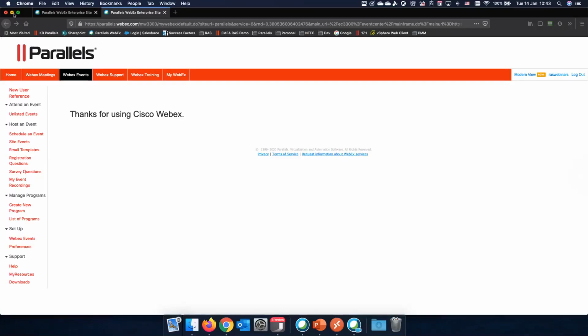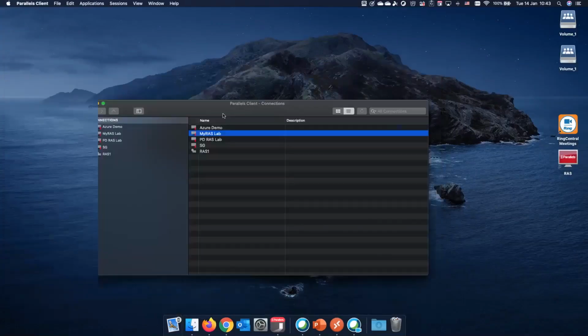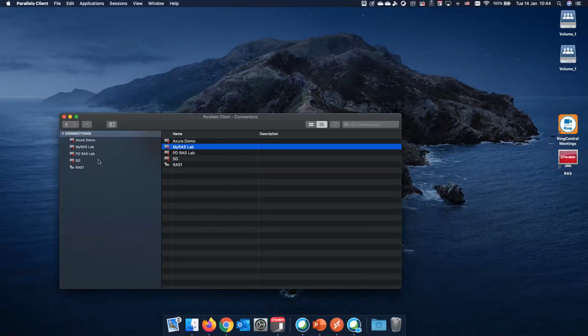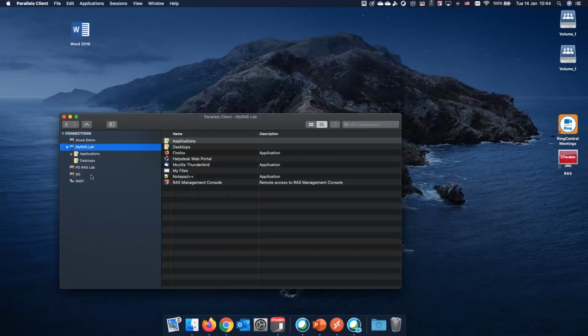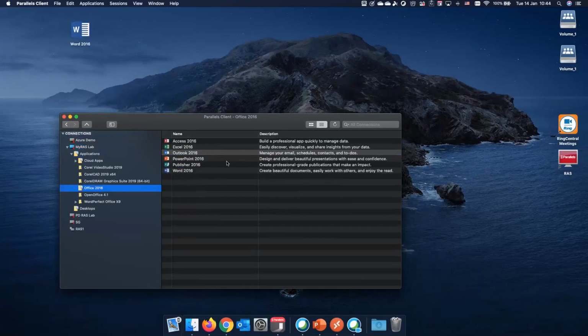So yeah, as mentioned, there is other ways to connect. Let's tidy this up. And we can do this through the native install client. And this is very similar looking, certainly functionality-wise, across whether it's a Windows device or an iPad or Android tablet as well. I'm going to connect to the same lab. You can see here we've got the new applications that we published as well. And if I expand applications here, we've got the Office applications as well.